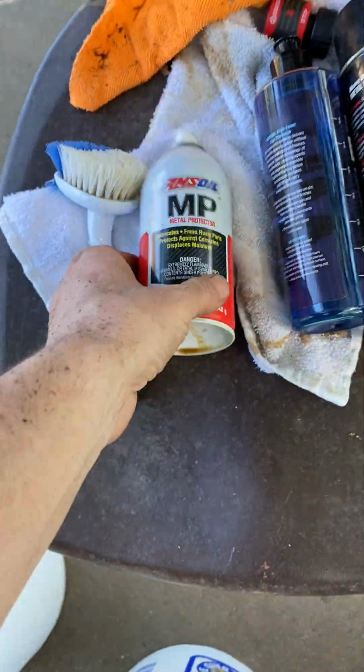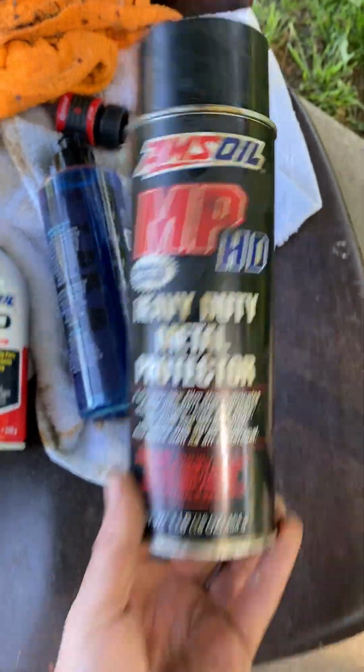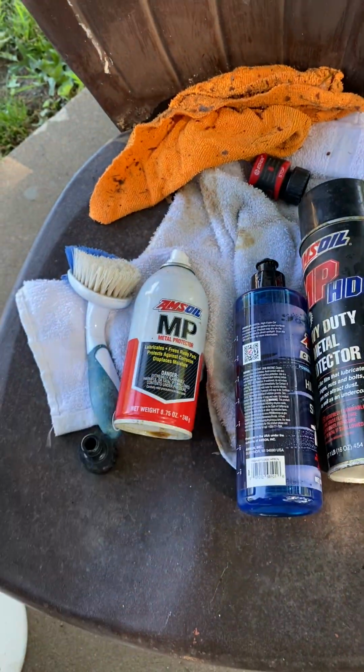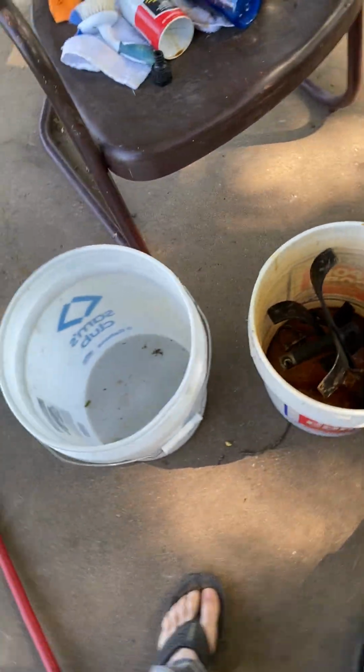All right, so now we're going to clean the tiller. We're going to clean the tiller's blades. The things I'm going to be using to clean the tiller are Metal Protection MP4, a heavy duty metal protector, and also high foam car shampoo. So that's what we're going to be using. And we're going to fill the bucket with water, and then we're going to clean this guy completely off.